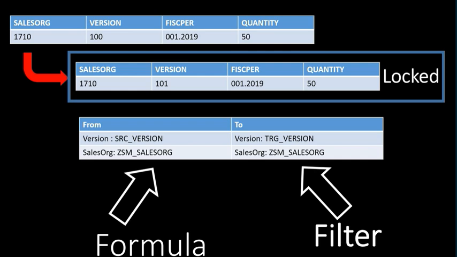If we incorrectly try to write to a value outside our filter value, we will be issued with an error and the data will not be saved. It is good practice to add as many variables to the filter as possible in order to lock the least amount of data. So how does the filter interact with queries and planning functions?